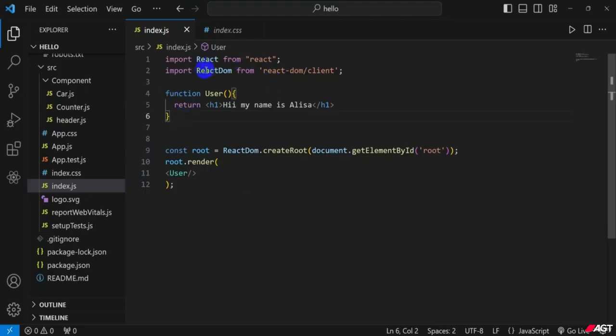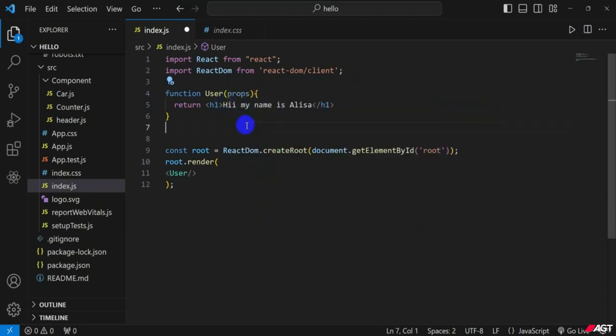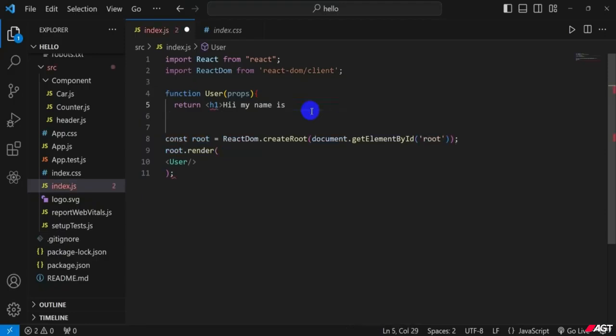Okay. So here I already created the import file, and in the user function I just use props as the parameter. Okay, and then create the props, and now I changed the h1 tag, and here I insert hi, not the direct name. Okay, so now I use the props statement.